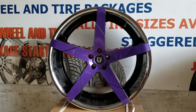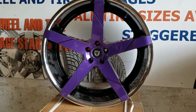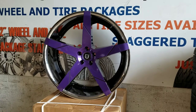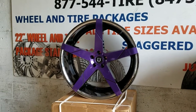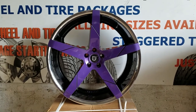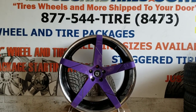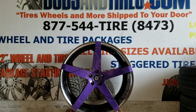It's gonna be great on the car. We are hoping that we do get some pictures from this one to show you — this one is going out to Ohio. It's not going to be done here at our shop. You can find these wheels online at DozenTires.com or call us at 877-544-8473.